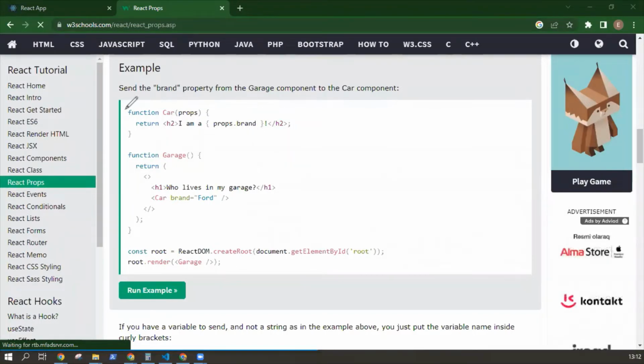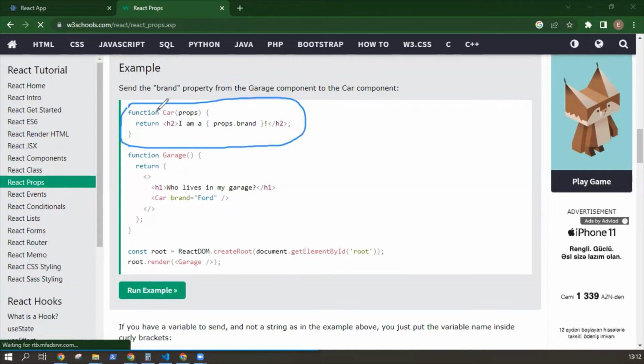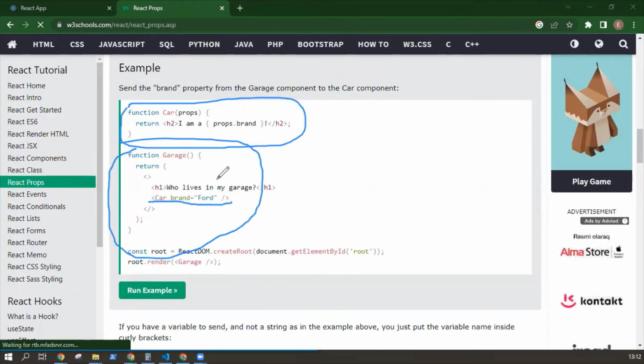So let us start with child and parent components. Here we have two components, Car and Garage. You can see that the Car component is rendered inside of Garage. So we can say that the Garage component is the parent and Car is the child.